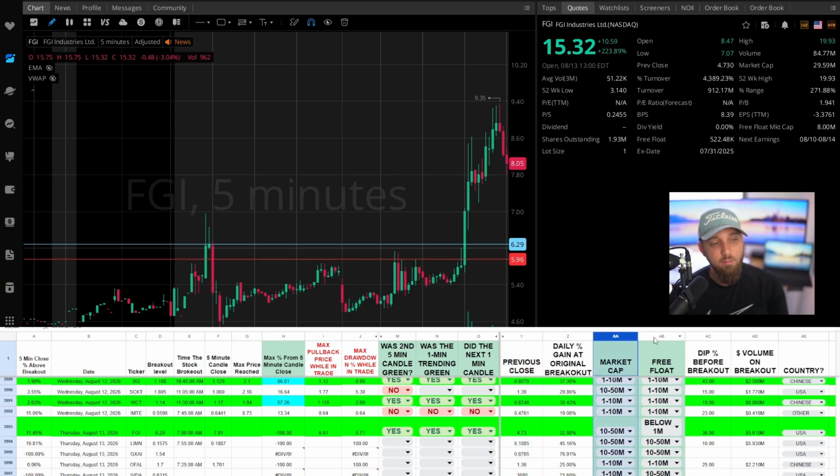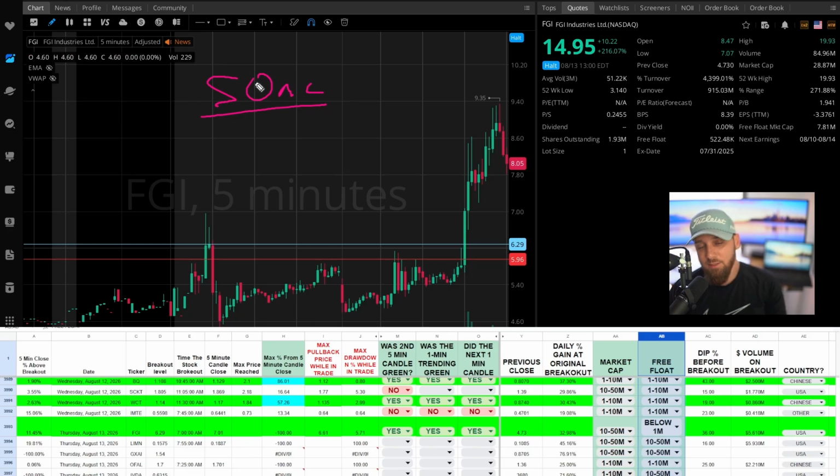Now, after that, we have market cap and free float. This has been one of the biggest revelations I found: market cap and free float, with 100% confidence, do have a massive direct correlation to win rate. I actually stopped tracking all stocks that have over a 50 million market cap. What market cap means, if you're newer to the market, is just what the market currently values the company at. Do they value it over 50 million or under 50 million? What I found is stocks valued over a $50 million market cap are way less likely to run for 10, 15, 20%. The win rate would drastically drop the higher you went up in market cap.